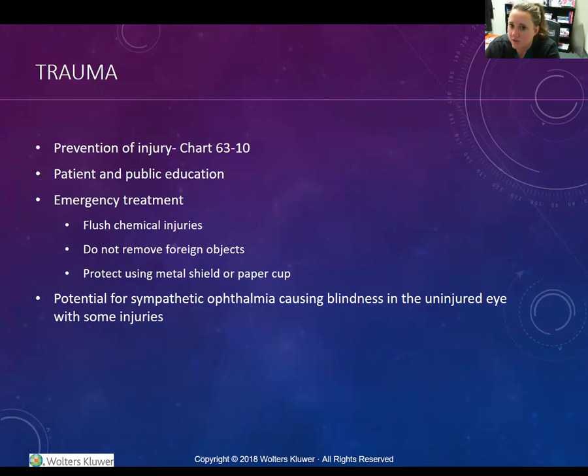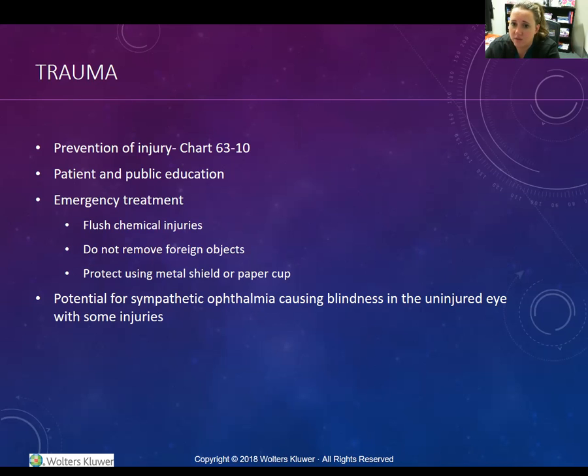And then ocular trauma. So this can, of course, come from many different things, but common ones are sports, weapons, firearms, shoot your eye out, kid. Occupational injuries, like people who work in mechanics or welding and things like that. Motor vehicle accidents are very common for ocular injuries. Chemical burns. Anytime you have somebody with a chemical burn to the eye, it has to be flushed immediately.